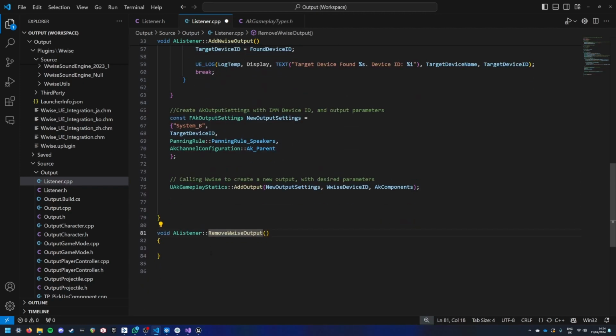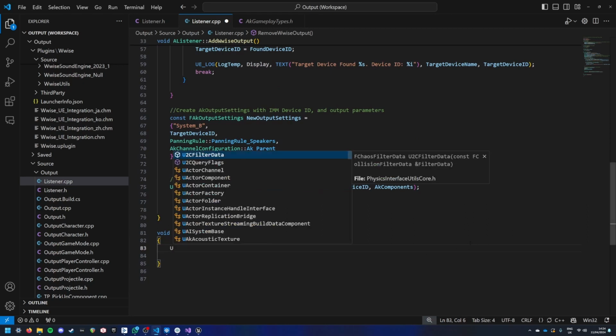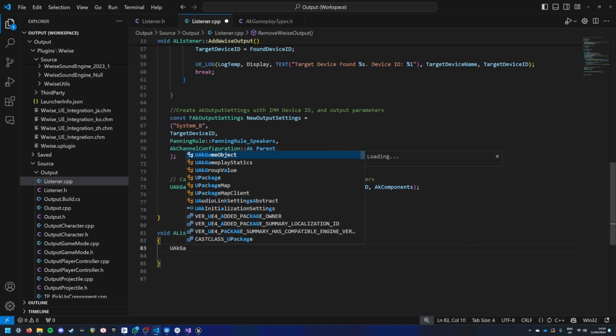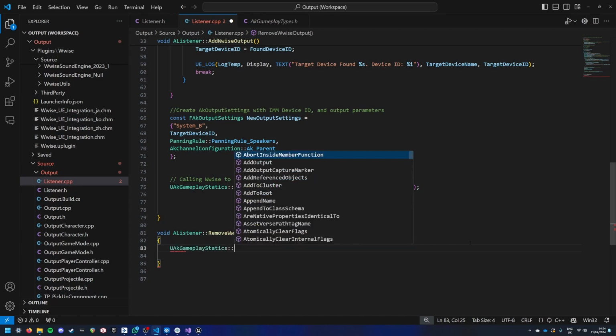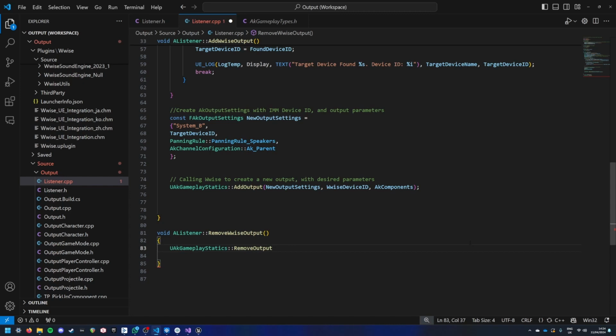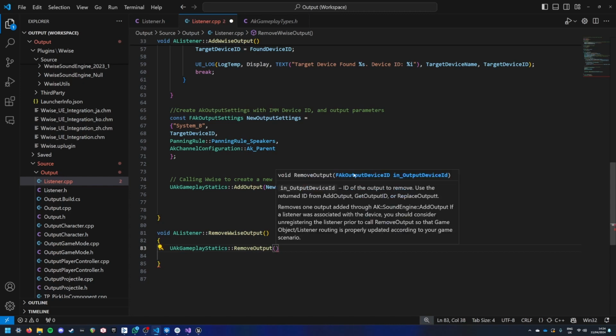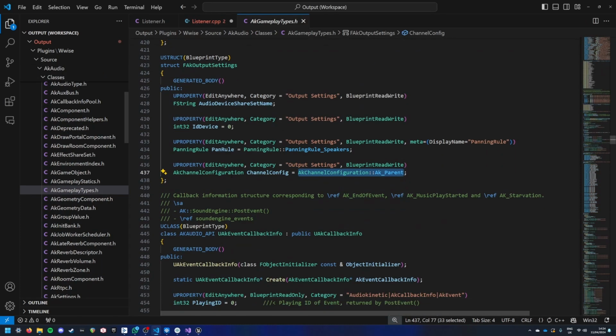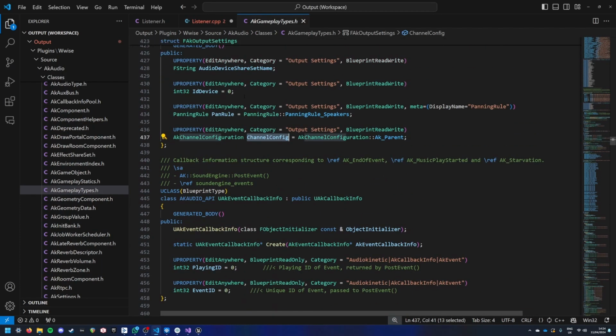And then how do we remove it? Well, that's pretty simple. We just call UAkGameplayStatics remove output. And what does it want? It wants an output device ID. So this is why we store this variable, not that variable.